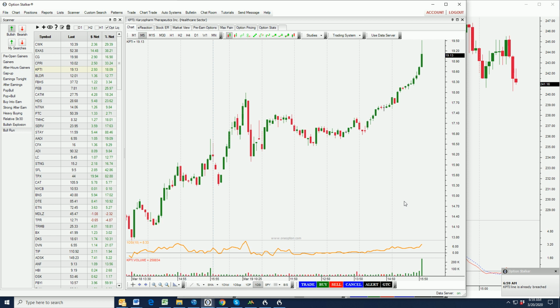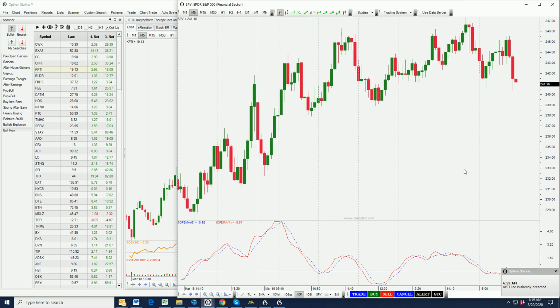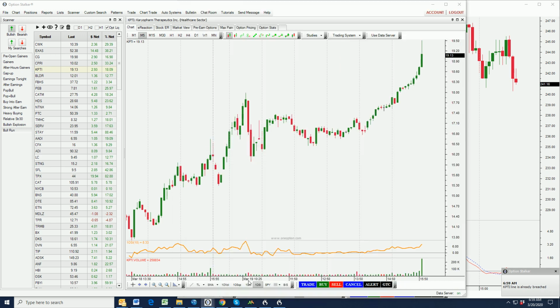This is the routine that you need to go through. And I'm going to go into the chat room right now, but this is also the setup that you want to use. So for this SPY chart, if this is the chart that you really like to use, go down to the little triangle at the bottom of the chart and click Save Template. It'll ask you to name it. And maybe you want to name this. I've already named SPY, so I'm going to go 1 SPY.